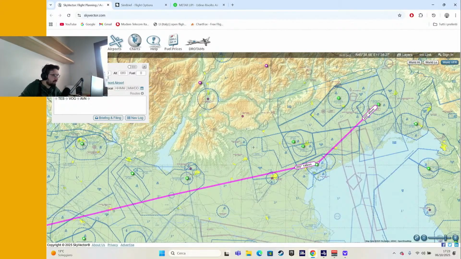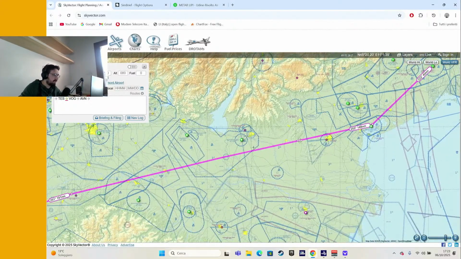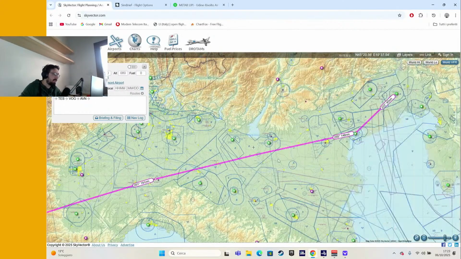It will be more important when we don't have the signal, so leaving the VOR, in an outbound course, to maintain, in this case for example, 255 until we have the next VOR. So if we maintain 255 until 148 nautical miles, we probably are going to lose signal, but anyway, we will be above Voghera VOR.